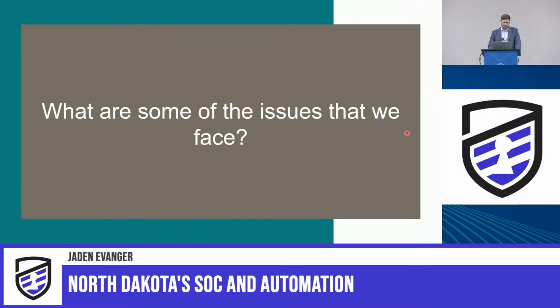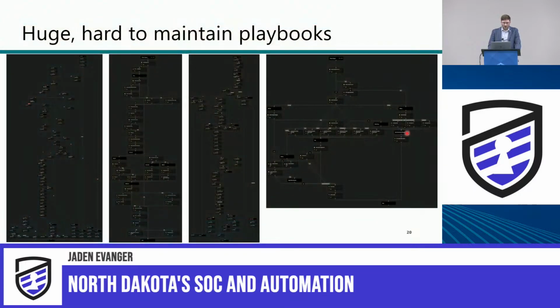So what are some of the issues that we face? We've got a lot of stuff going on here, a lot of automation. We have 6 people plus 3 contractors to help maintain all of it. There's got to be some stuff that goes wrong, right? And you'd be correct, there is. In XSOAR, we've got huge, hard-to-maintain playbooks. I'm a dark theme person. I can't do light theme.